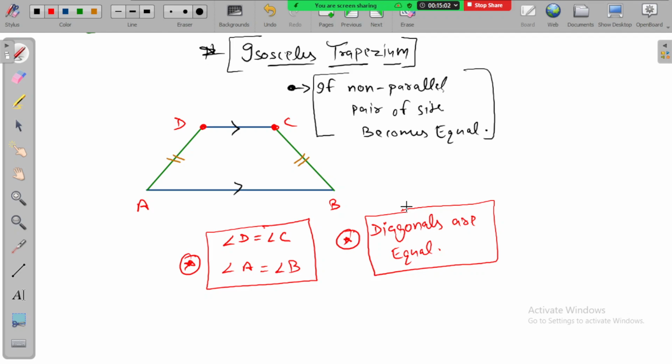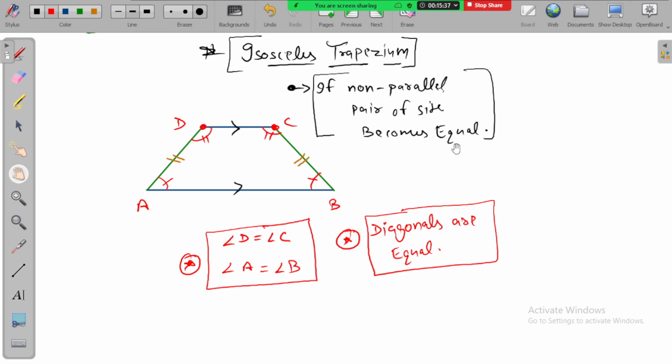One pair of opposite sides is parallel. Then the adjacent angles between those parallel sides add up to 180. And then the vertices where the non-parallel sides cut the parallel sides, the angles that they form are equal to each other. Get it? So the angles at the bottom, A and B, are equal, and angle D and C are also equal. Get it? Okay, good. I hope the trapezium is clear to us. We can move ahead.